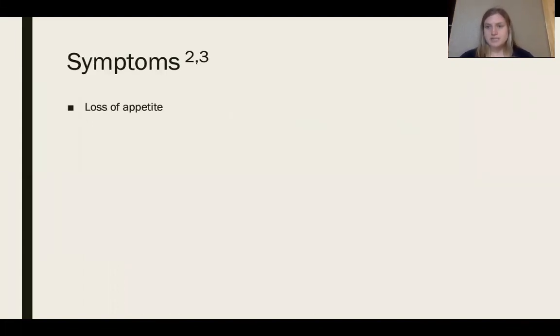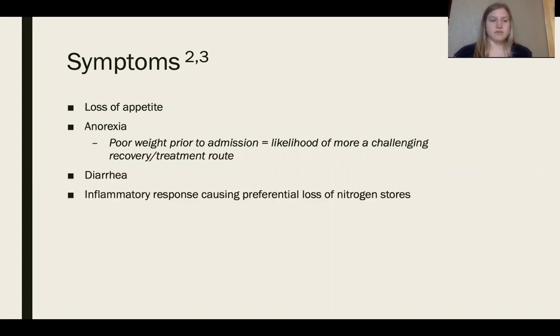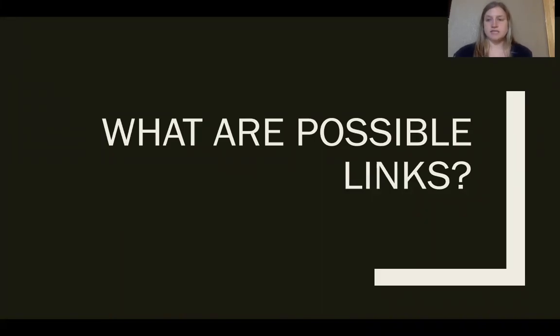So some symptoms that typically occur if you were to have some type of infection: you may see a loss of appetite, anorexia, and what I mean by this is that they're not eating the adequate amount of calories that is needed to support their nutritional growth. So it could be poor weight prior to admission, and that would most likely lead to a more challenging recovery or treatment route. You could also have diarrhea, some type of inflammatory response causing the loss of nitrogen stores, so that could just be your muscle loss. Malabsorption, and then some possible links.